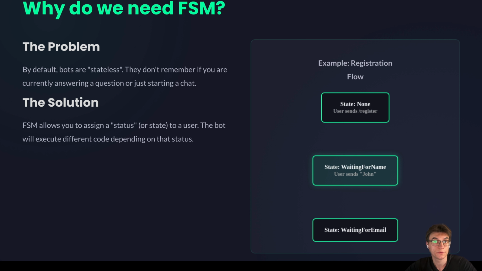So basically at each step, the bot knows exactly what it is expecting: maybe a name, maybe a surname, a number, a yes or no answer, and so on. When the user replies, the finite state machine moves to the next state and runs the correct handler. Without a finite state machine, you usually end up with a bunch of if-else statements, checks, and other manual conditions spread all over the code. With a finite state machine, all this becomes much more structured. Every state has its own handler, transitions, and even in-memory data storage. So the main application of finite state machine is basically building multi-step forms, small wizards, onboarding flows, or any situation where you need to gather data from the user.